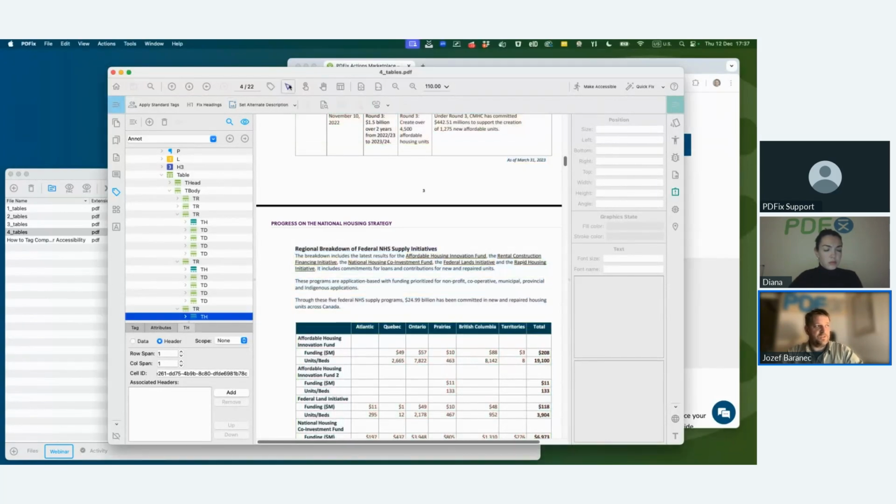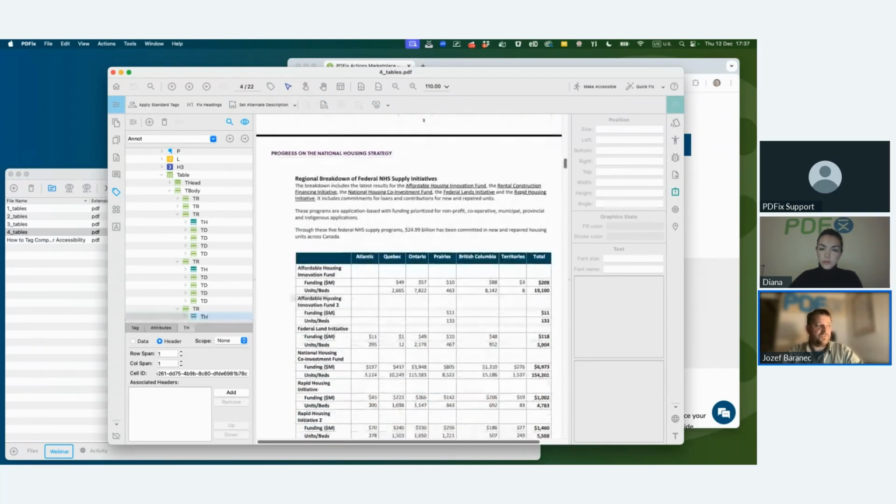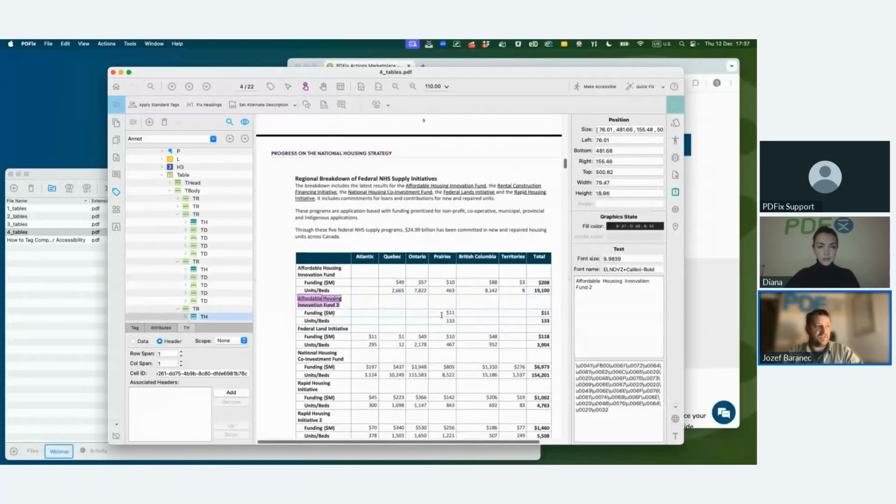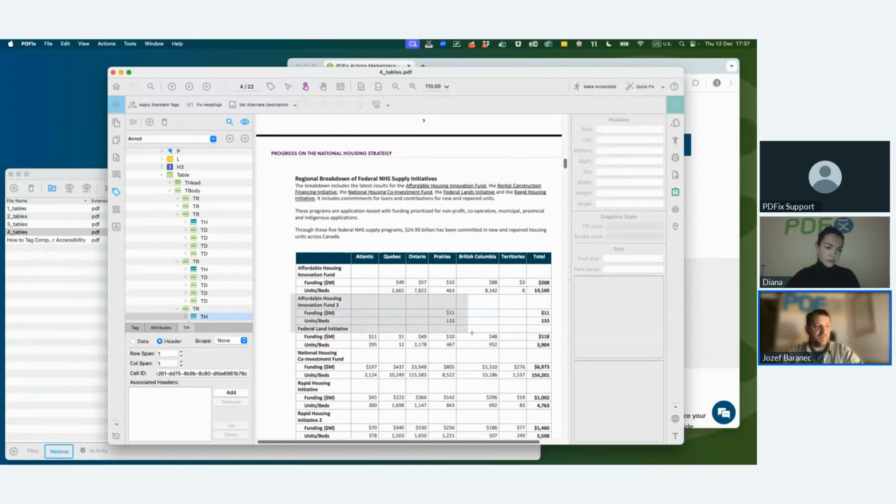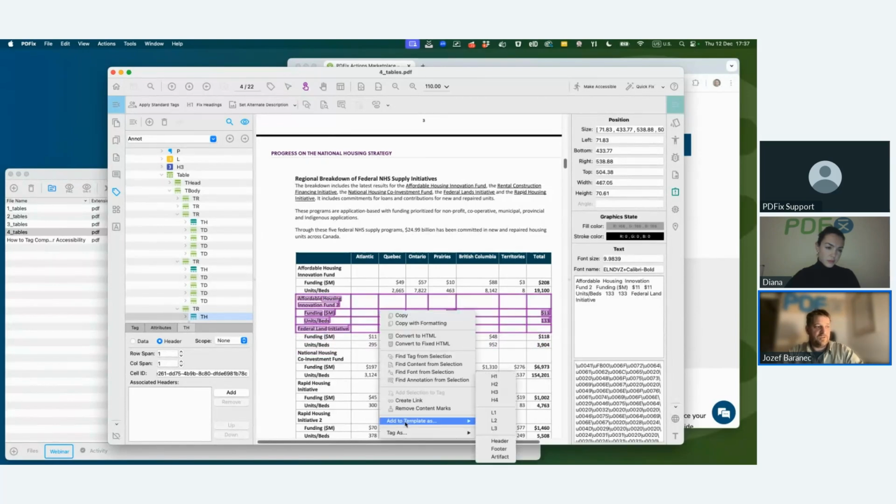For instance, you can use either the default tool, which lets you select the area by the bounding box, or you can use the object tool, which allows you to select the content by objects. Both are available, and once you have the selection, you can tag it as an artifact. Once you do this, this content will be removed from the text structure and marked as artifact.